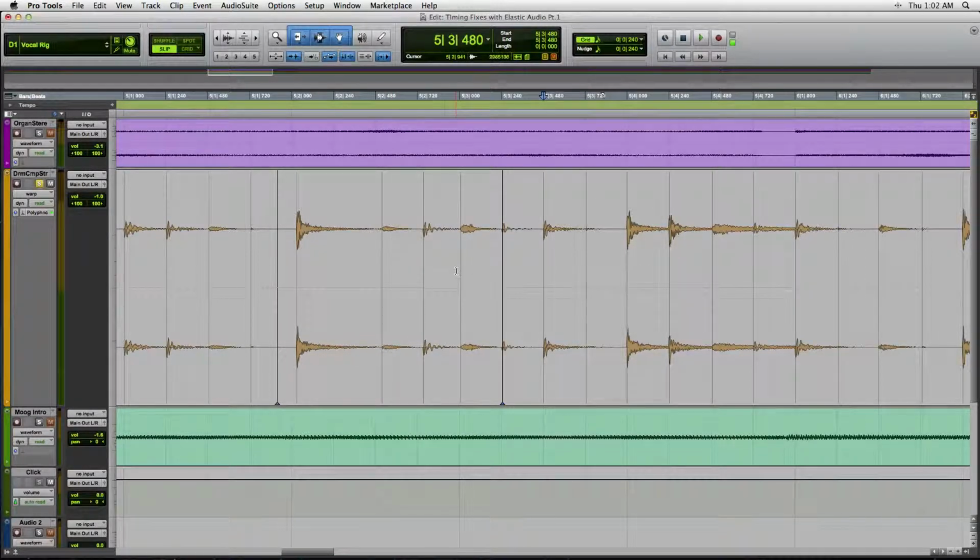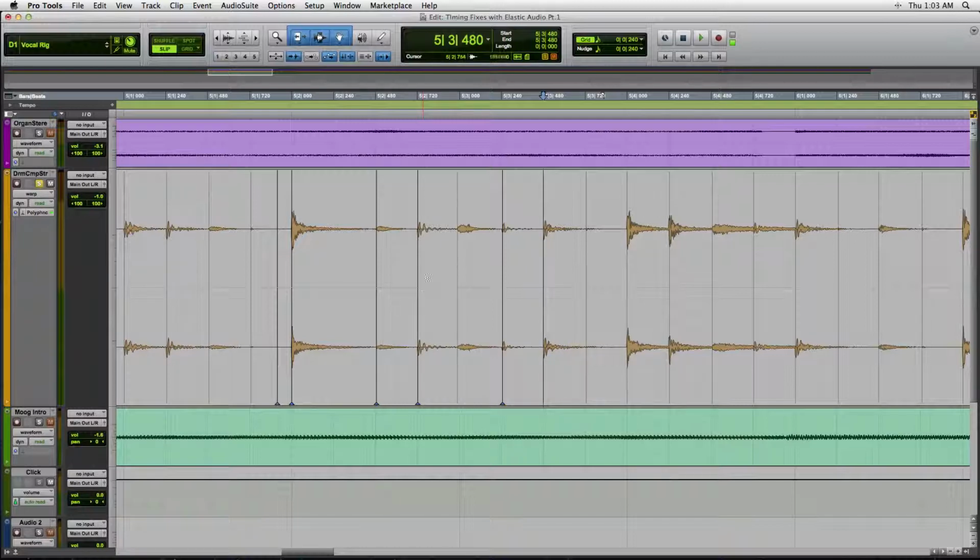So this is a pretty simple fix. I like to start with the first beat because usually Elastic Audio in Pro Tools is pretty good. If I get the first one spot on and they're relatively evenly spaced out, these last three should slot perfectly into place. So if we just select grid again, move it back there, I can see that these two are still slightly more behind. So then I'll just select slip over here. Let's get that back a little bit more.